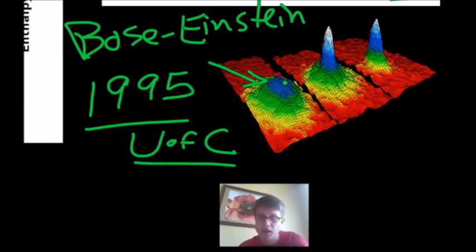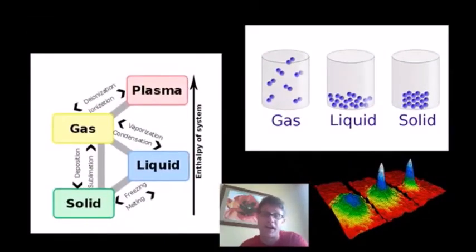What does that mean? Well, when you slow down those atoms, you know specifically where they are. And according to Heisenberg's uncertainty principle, when you know where something is, you don't know anything about its momentum. So you get this weird spike where you don't even know where the atoms are. That's pretty wild. That's quantum theory. But again, there are five states of matter. Going from energy, we go from plasma, which is high energy, all the way down to this Bose-Einstein condensate.